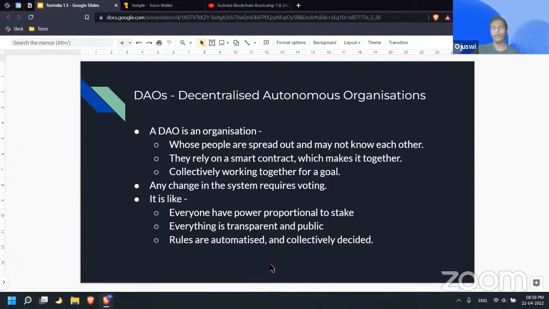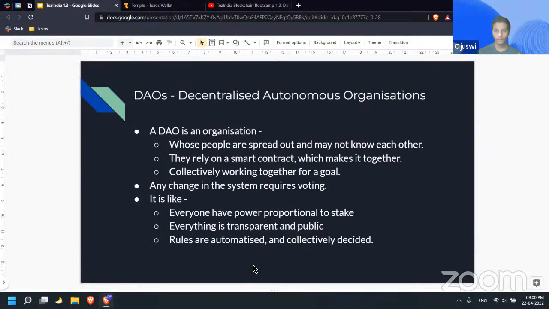A DAO has its own coin. So whenever you need to join a DAO, you buy their tokens and you lock your own cryptocurrency into a smart contract. Other people also will do the same thing. They will lock their cryptocurrencies into the smart contract, and the smart contract will, in return, give some custom token to them.